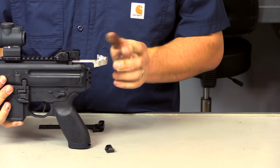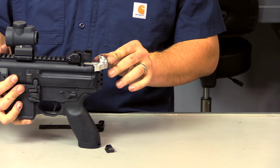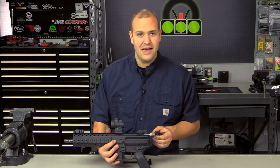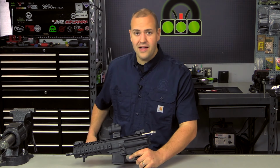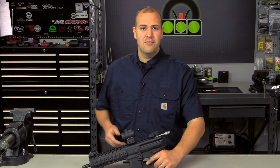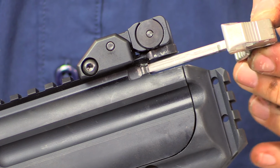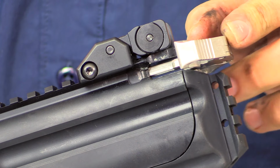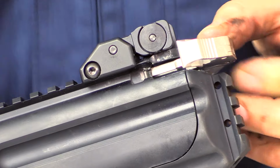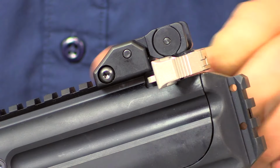And as the gun cycles, or if we were charging the gun, I should say, and as it comes forward, the charging handle is not able to tilt down as much as it was because of that anti-tilt post. So we'll get a close-up of that so you can see that too. But I think this is going to be a really cool piece that will enhance a lot of MPX users' life. Even though this is a cosmetic issue, you can see it does allow it to tilt down. I mean, it might still tilt just a hair making contact, but definitely not as severe as the factory piece was for charging and manipulation.